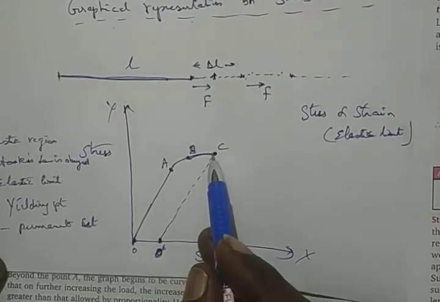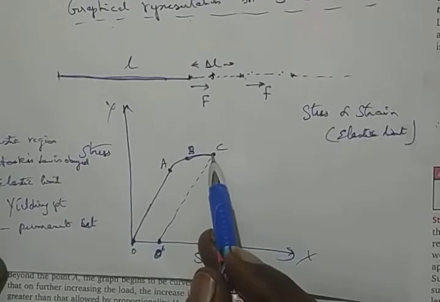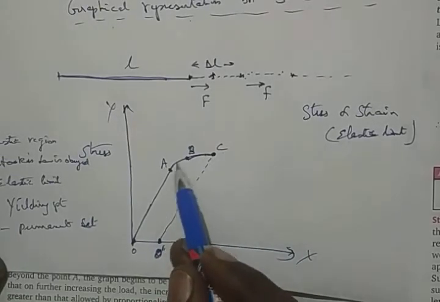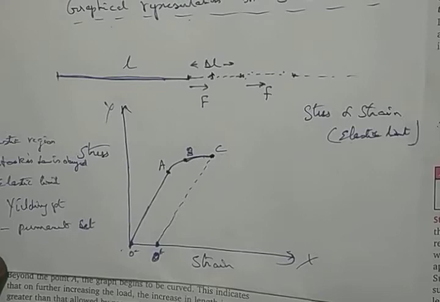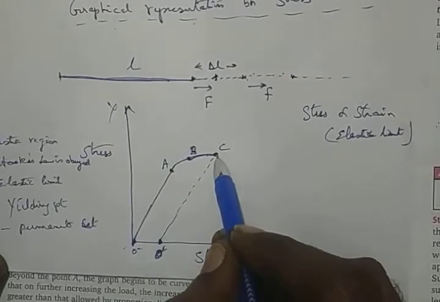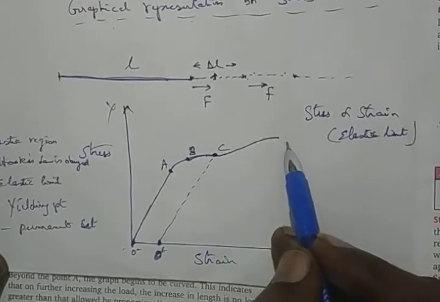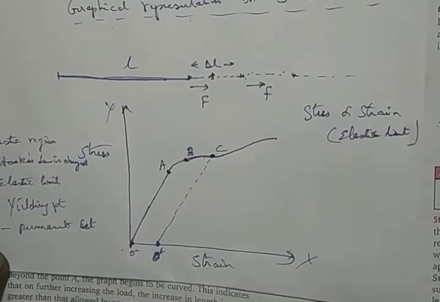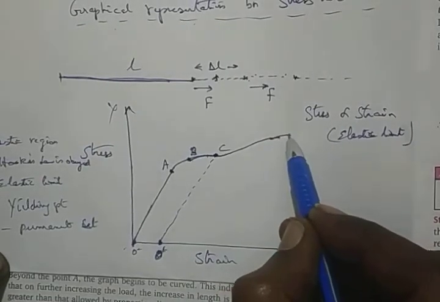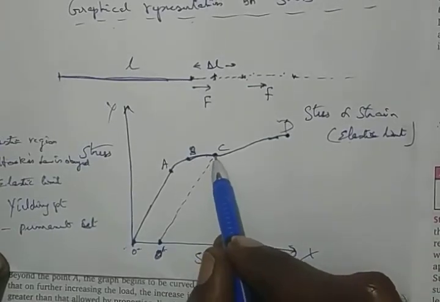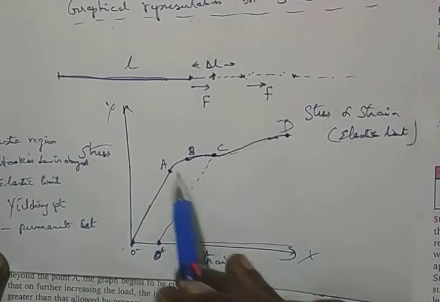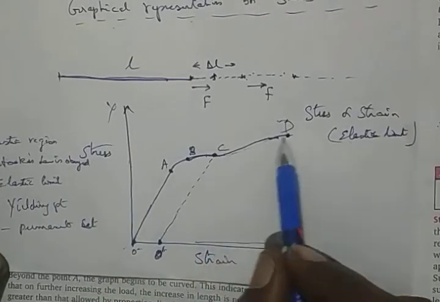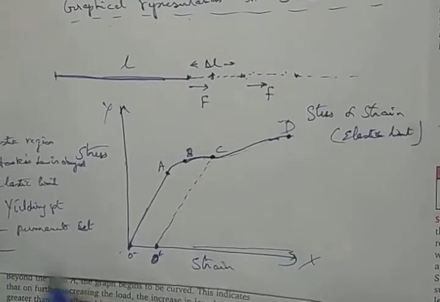After yielding point, if you release the stress, release the force, it will not come back to this part, it will come back here like this. And at O dash, permanent deformation has already happened. The next one is, you keep giving stress, it slightly goes up above and you find a point D appears here. Now look at this one, it just goes on a flow. The strain is now going really fast for a very small amount of stress.